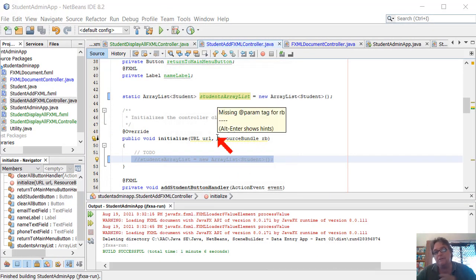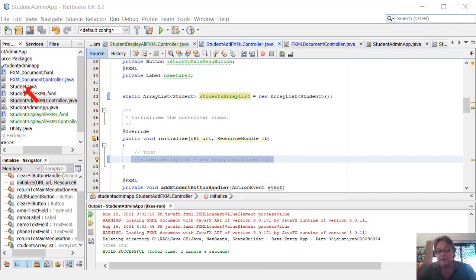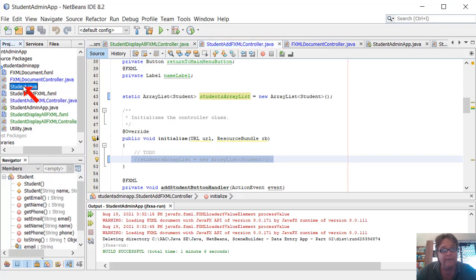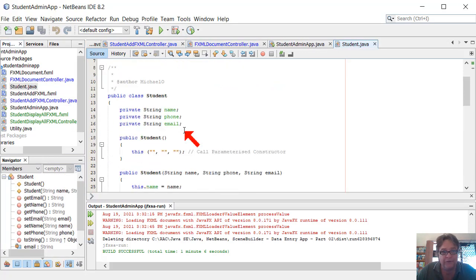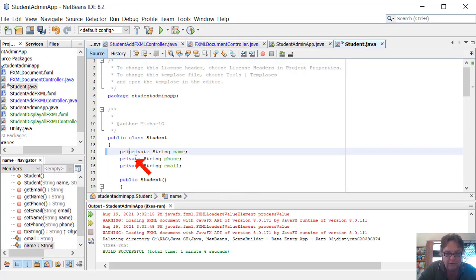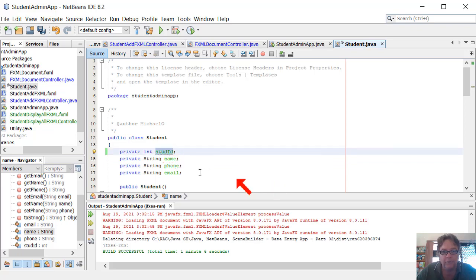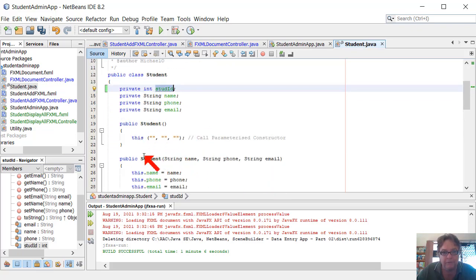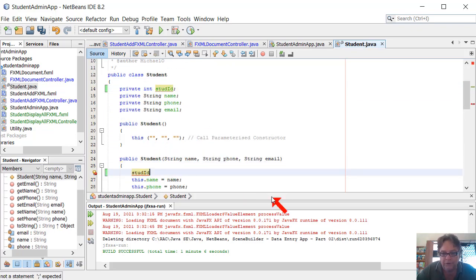What if we want to make it so students are automatically allocated IDs? Again, just on the subject of static, I'm showing you how useful static is. So, if we had a student ID up here, private int studID, and we increment that each time a student is created, so we'll do it down here in our constructor.